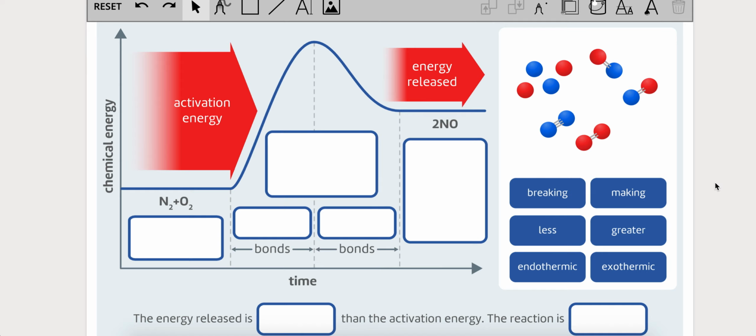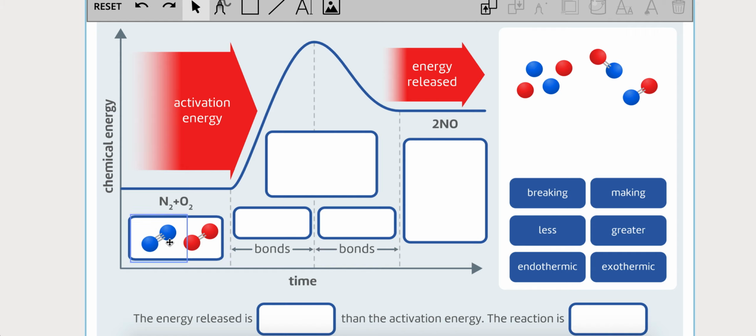Then for question 21, we do something very similar to our previous reaction. We will start by placing our molecules and atoms. So we're told that we start off with N2 plus O2. From previous, we know our O2 molecule is going to be a pair of red circles that are bonded, so we'll go ahead and bring that over. And we now need N2, the only possible option here where there are two circles of the same color bonded together is this blue one here. So we've got our N2 plus O2.